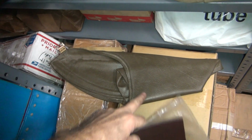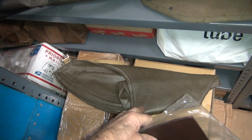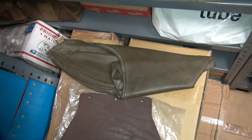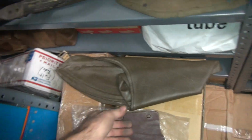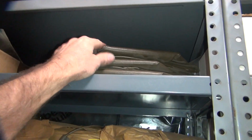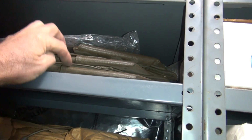Same with these canvases. You've got to put them in a bag, get them warmed up, get them steamed up, and then you slowly unravel them. Keep putting them back in the sun, and eventually they'll come apart and not break. All these ones I had were like this, and the ones on my bike are not broken. But you've got to be careful, because if you just open that thing up right now, it will split in half, guaranteed. I used to have a big stack of those, but looks like I'm down to 3.